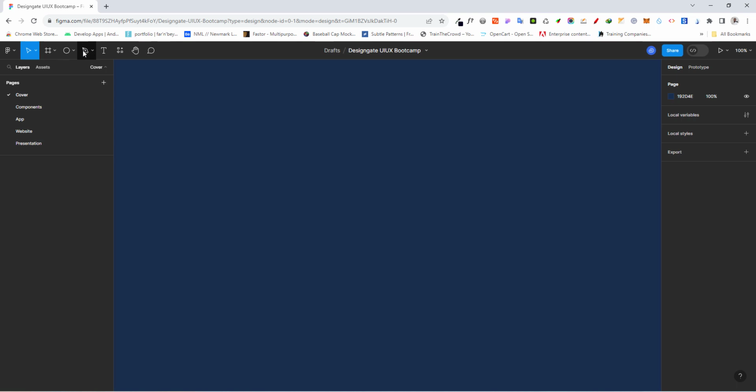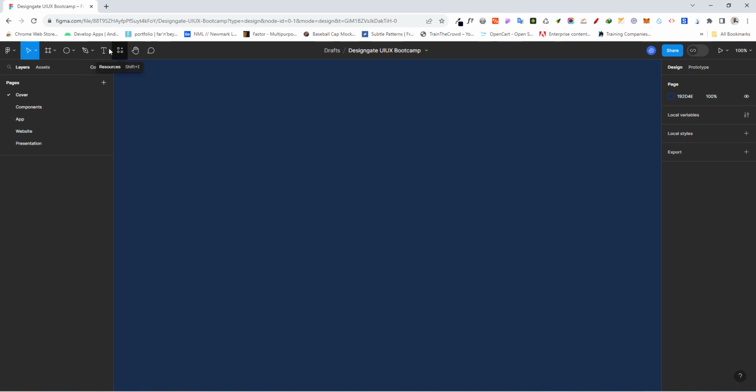The next tool there is the pen tool. We're going to skip this for now and come back to it later on. I don't want you to stress yourself. As a complete beginner, you might not have a lot to do with the pen tool, but we have a separate tutorial on this. Remember, this is a UI UX bootcamp and not a graphic design bootcamp, but definitely you are going to use this tool, but not quite often, to be realistic.